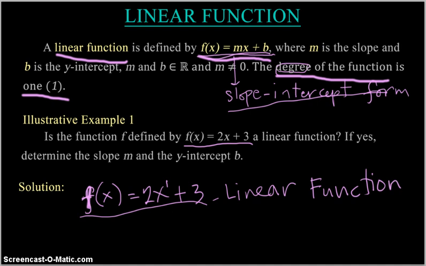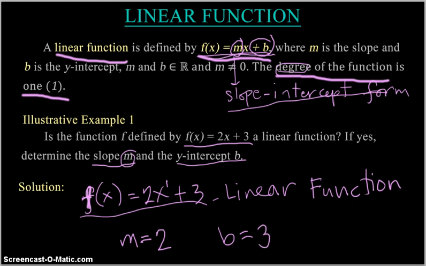So, i-identify natin yung slope m at yung y-intercept b. Yung slope is yung letter m dito. So, katabi siya ni x. So, ang katabi ni x ay si 2, so ang slope natin ay 2. At ang y-intercept natin na b ay yung number dito. Positive b. Dito, plus 3 siya. So, ang sagot natin dito ay positive 3. Okay?